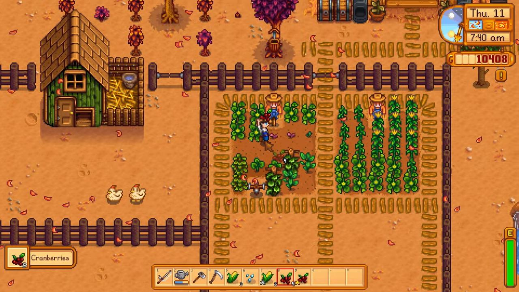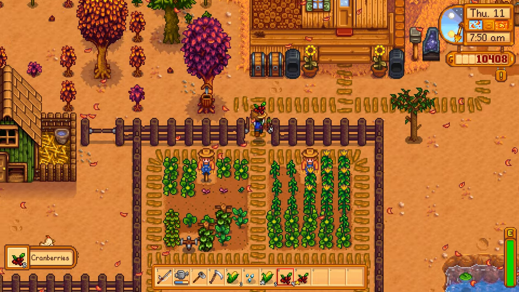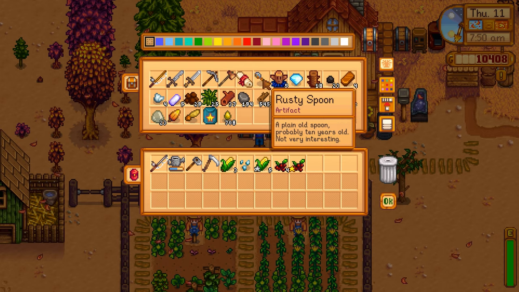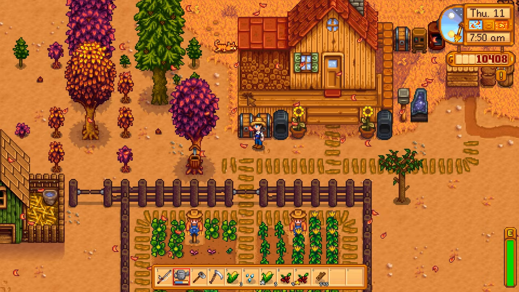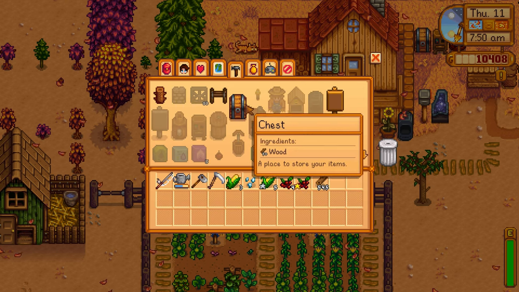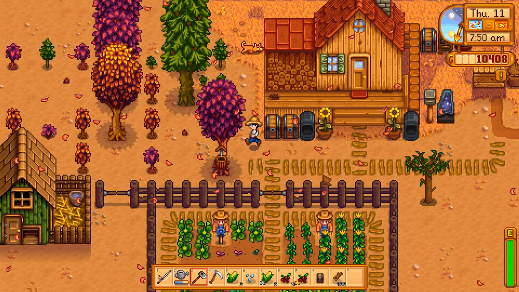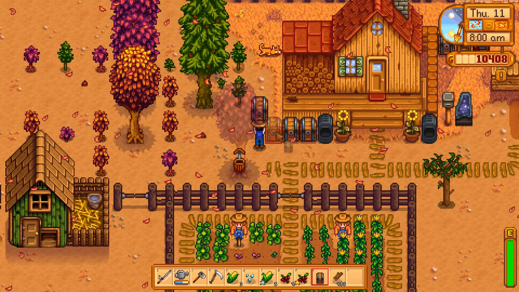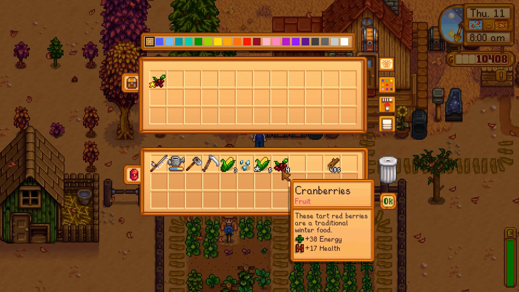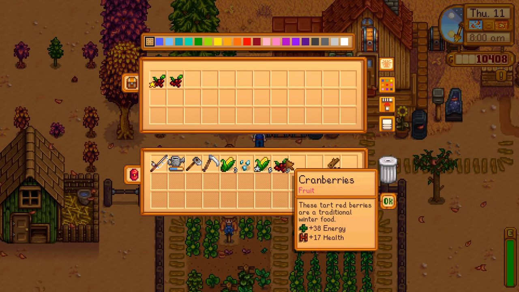Okay, these are cranberries. We got gold quality cranberries. So what I'm gonna do is make another chest, because this one's completely full now, and we're gonna need another spot to put all our things. So I'm gonna put that right next to this one. Probably should sell some of this stuff and not be so hoardy, but put those in there too.